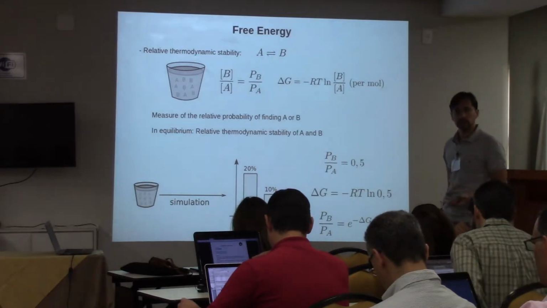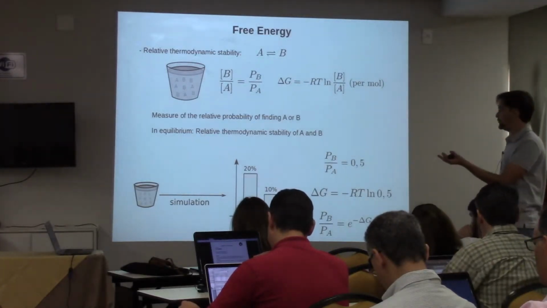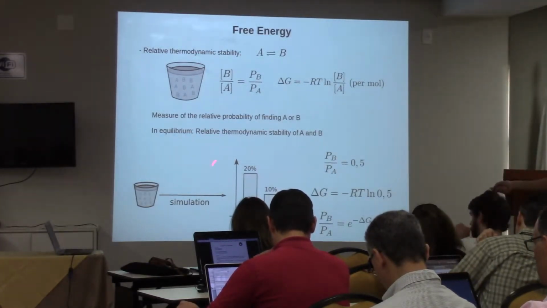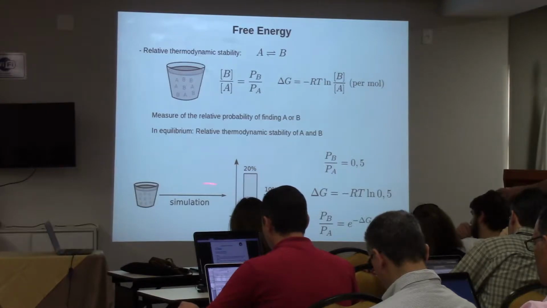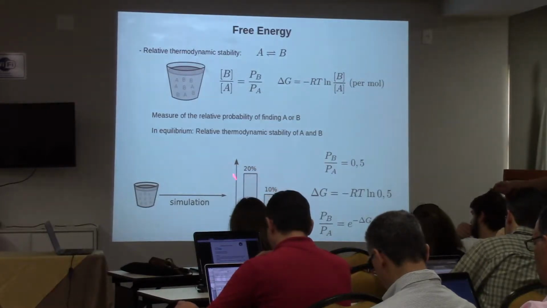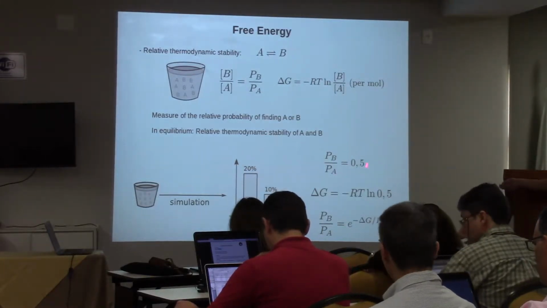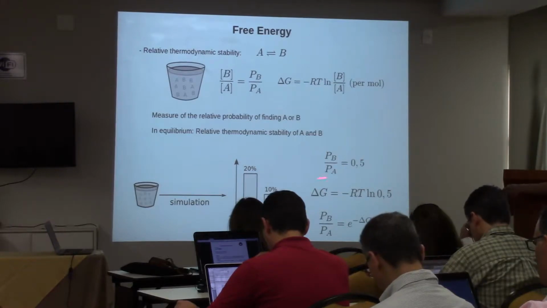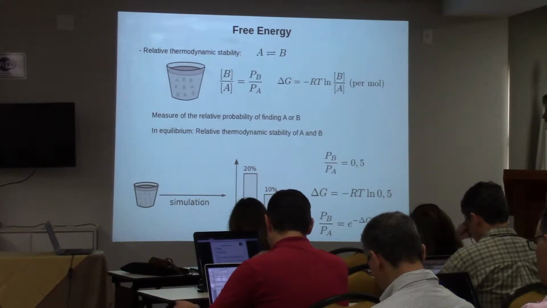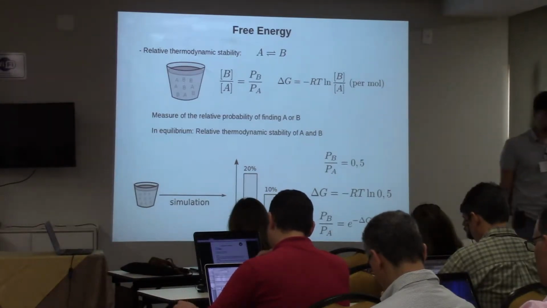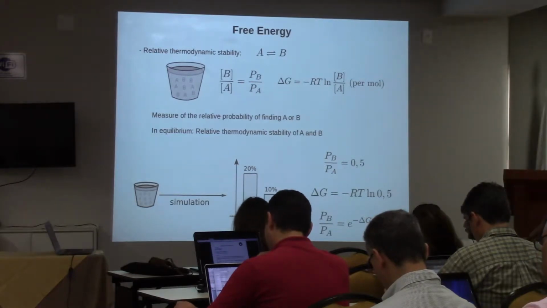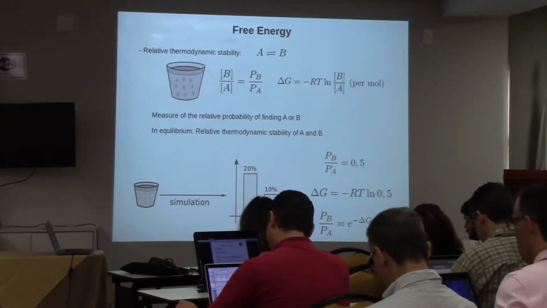And if the simulation is good enough, you observe in the simulation, like you observe in a solution where you are measuring the equilibrium constant, the relative probability of finding these two states. And then, if you have this relative probability of the two states, you can compute the free energy difference, and there would be no complication in computing the free energies in this sense.